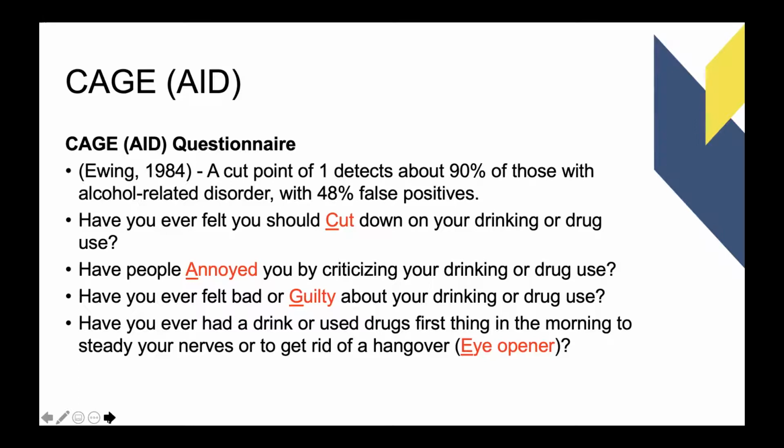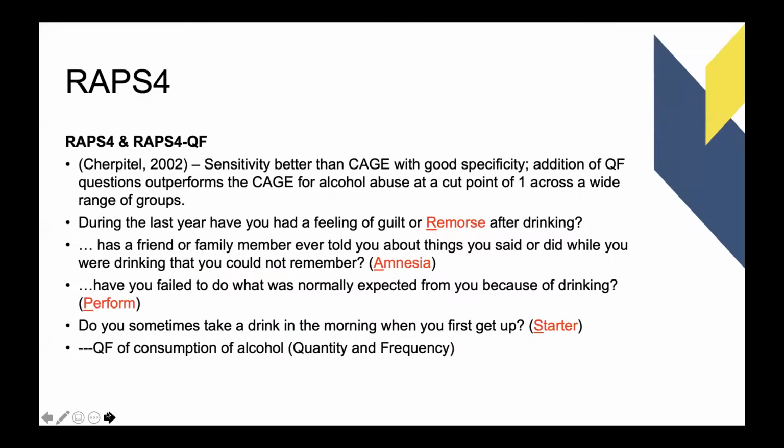The CAGE screening technique has been adapted to include drugs. The patient is asked if he or she has ever had to cut down on his or her use of drugs or been annoyed by the criticism of their drug use. The RAPS4 and the RAPS4-QF: is sensitivity better than CAGE? With good specificity, addition of quantity and frequency questions outperforms the CAGE for alcohol abuse at a cut point of 1 across a wide range of groups.